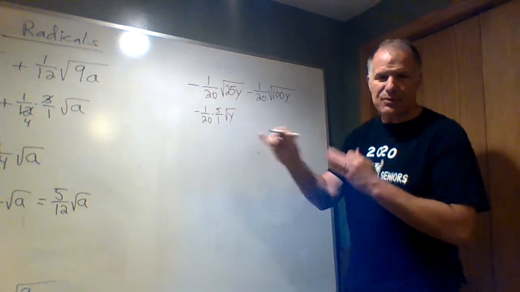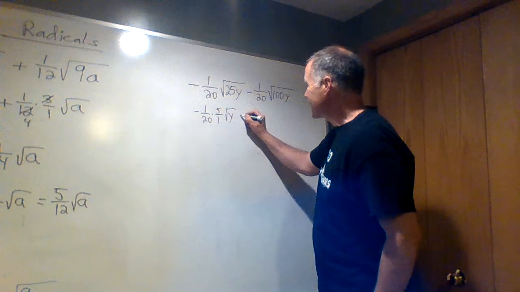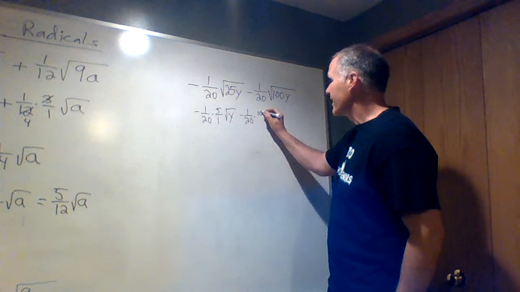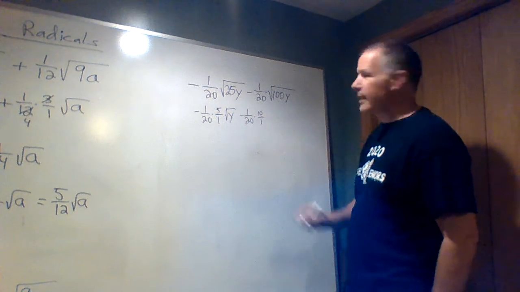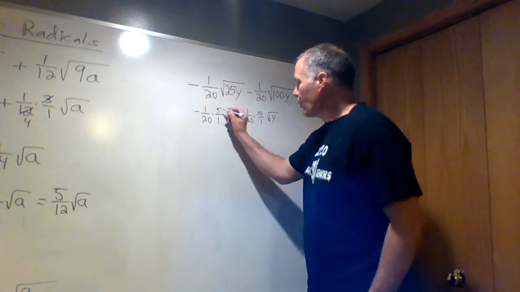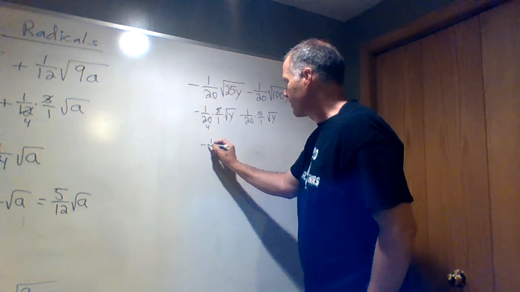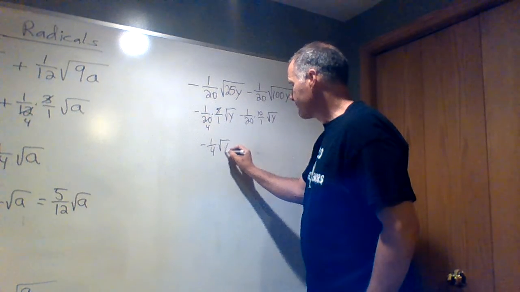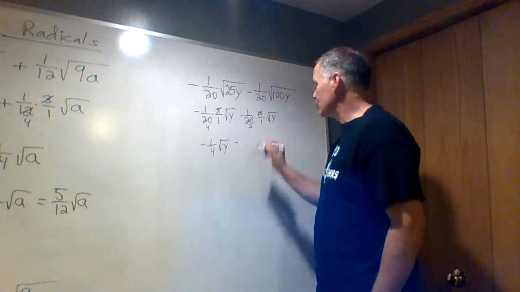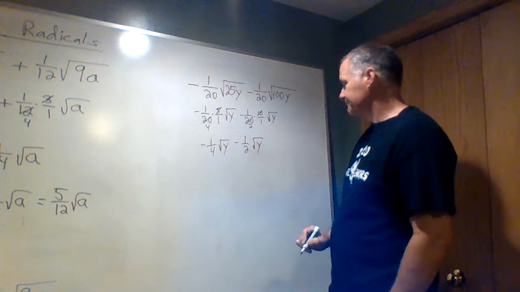So a lot of these steps are similar to what's over here, just some signs change and numbers change. Okay, now remember that's minus 1 over 20 times, square root of 100 is 10, right? But again, think of that as 10 over 1, and then that radical y has to stay inside. Just like we did before, 5 goes into 20 4 times. Now again, that negative has to stay, so negative 1/4 radical y minus, 10 goes into 20 2 times, so negative 1/2 radical y.